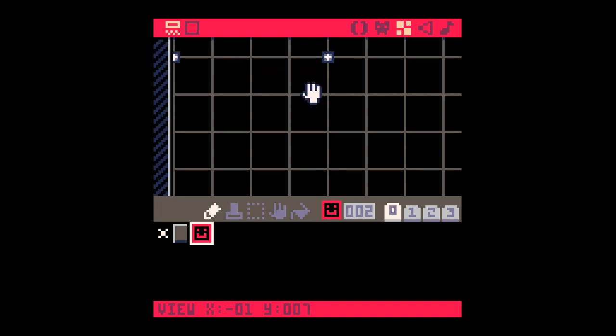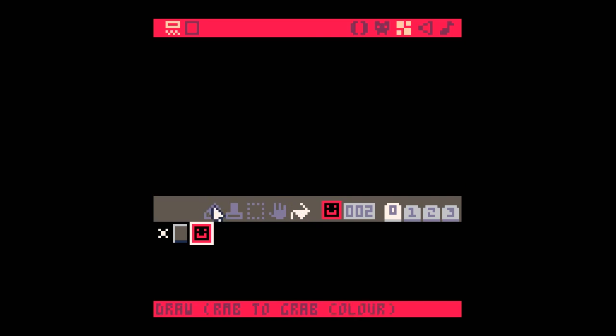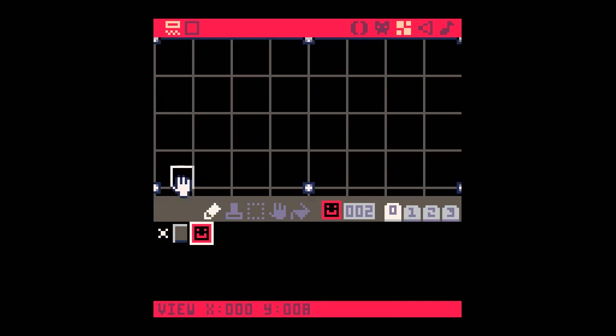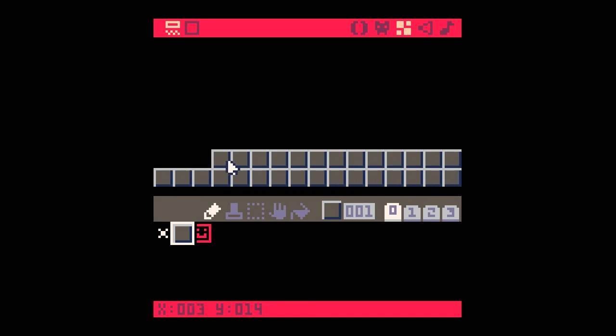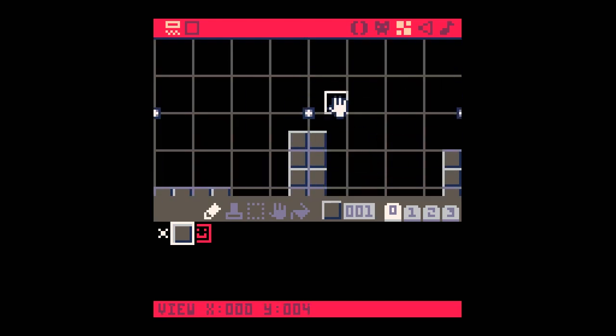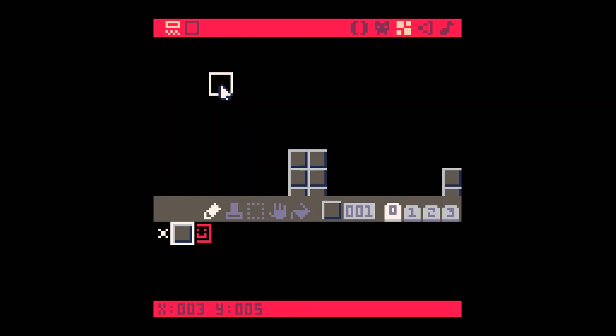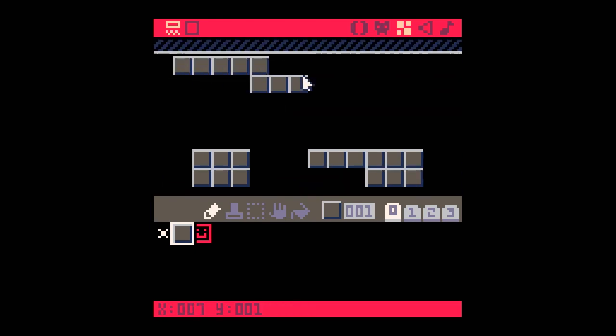Don't forget also, if you scroll vertically like this, these down here represent the bottom of the screen. So I'm going to put in a bottom level here, like that, of my grid. Then I'm going to build it in a sort of shape like that, maybe some more there, and then up here I'm going to put a couple of floating islands, and then maybe up here a couple more bits of background.